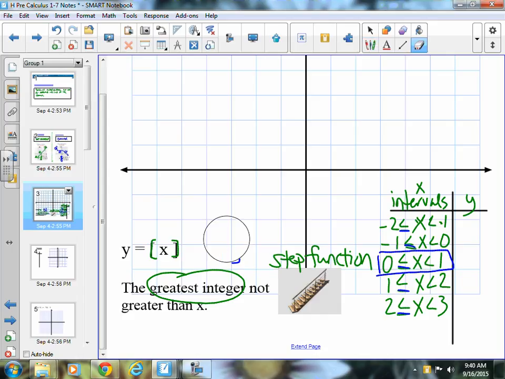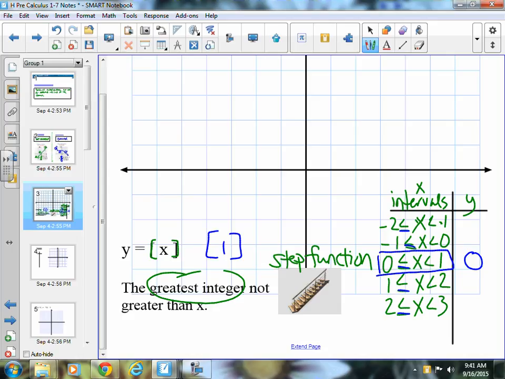It would be the same thing if you did, what's the greatest integer of a third? Well, the biggest integer not bigger than a third would be 0 because 1 would be too big again. You could do any number between 0 and 1, and all of those are going to round down to 0. That's the biggest integer, not bigger than those numbers. Now, when you get to 1, though, if you do the greatest integer of 1, well, what's the biggest integer not bigger than 1? Well, 1.